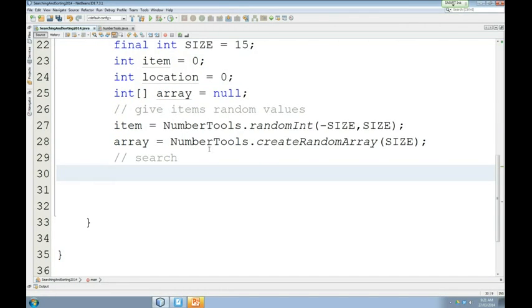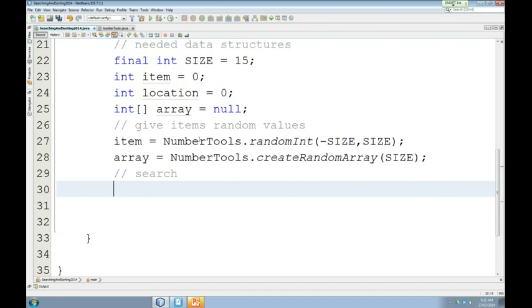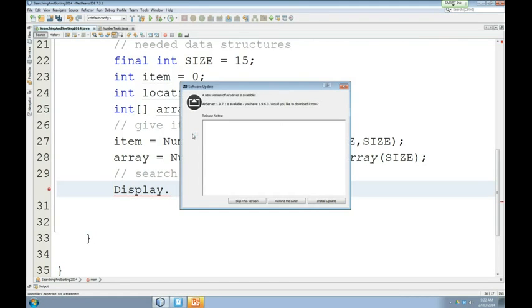But before we do, we should output what our array looks like, right? And we talked about that yesterday, how you can't just do that real simple with the System.out. So once again, I'm going to build a class to do this, just to encourage you guys to do that. I'm just going to make a class called Display. So to display stuff, dot, and I'll make a method within that class called, what?